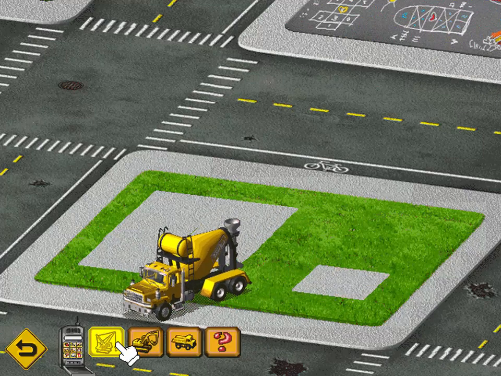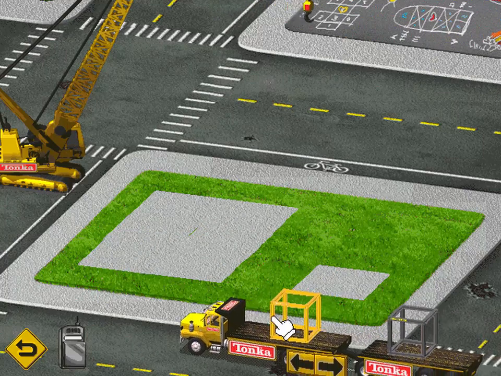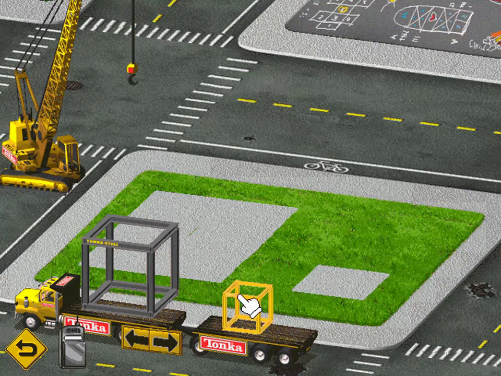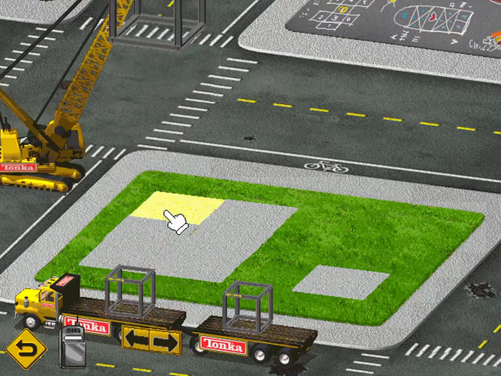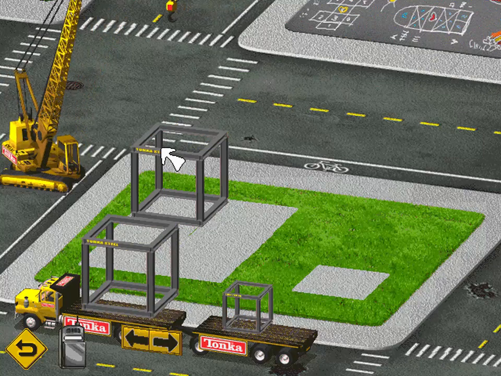Great job! Now let's call in the crane to lower the steel. We need to use the crane to lay the steel frames in place for the building. You can stack these cubes up.